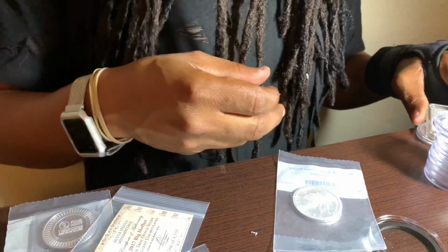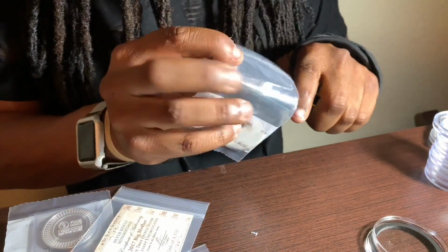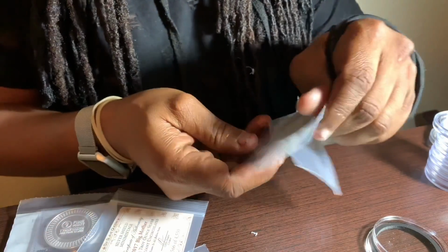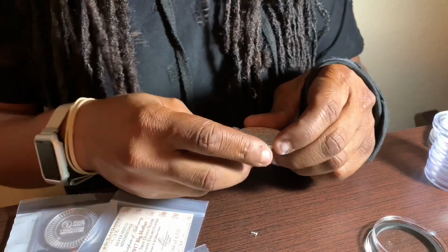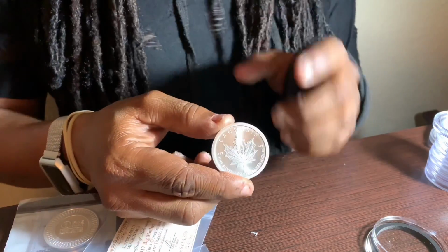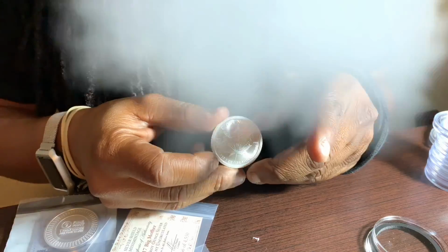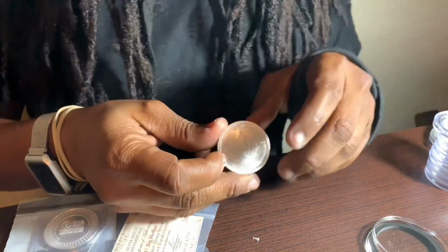Now, let's see what we have next. All right, let's open up this one right here. Oh yeah. Okay, what do we have here? Ooh, this is my Silver Shield cannabis leaf, or I like to call it my weed leaf. Hold on, give me one moment, guys. My marijuana leaf coin. Oh man, I'm in the mood now.